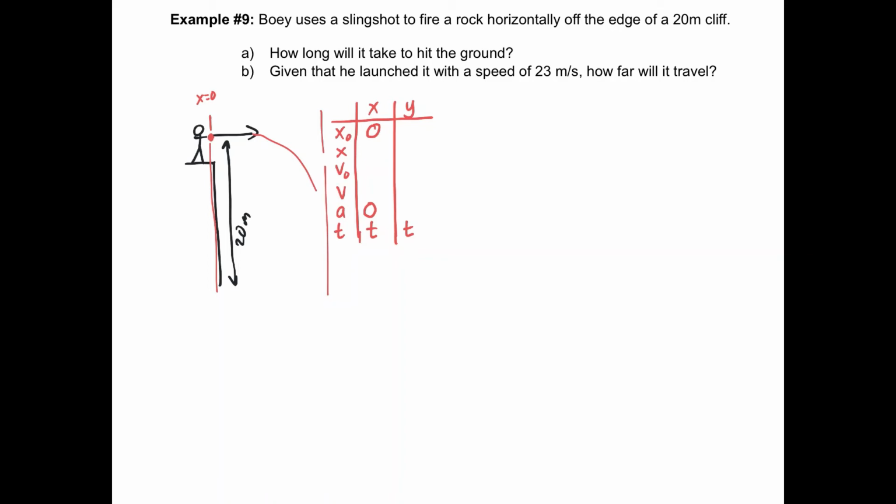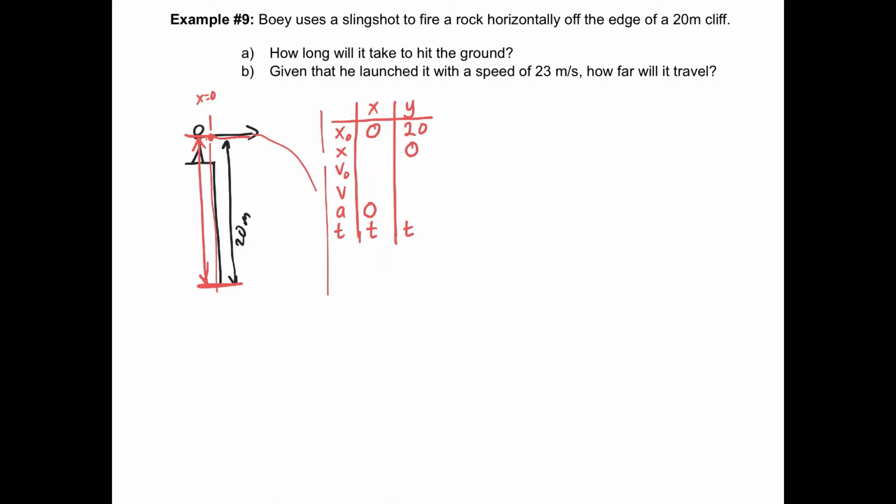However, I do have some vertical information, right? I can say that it's going to start at a vertical position of 20. So I'm going to make this be 20, and I'm going to define the bottom as 0. So notice now I'm not looking horizontally, I'm now looking vertically here. I'm only looking at the up and down, not how far it goes, just the up and down. So it starts up at 20 meters, and then it ends down at 0 meters.